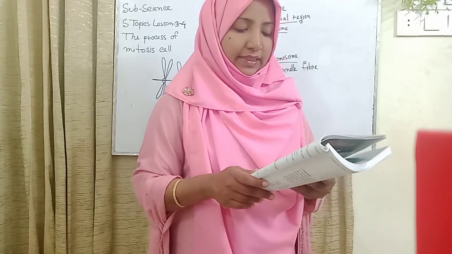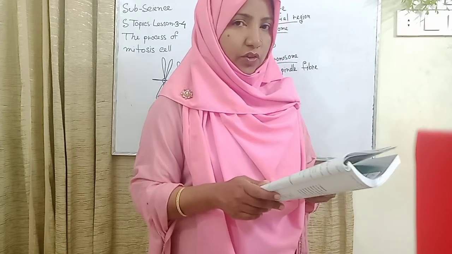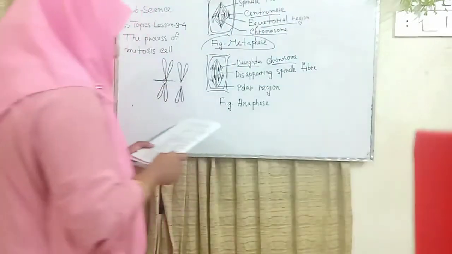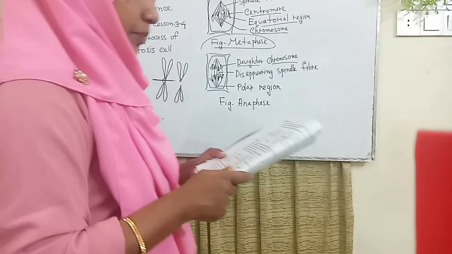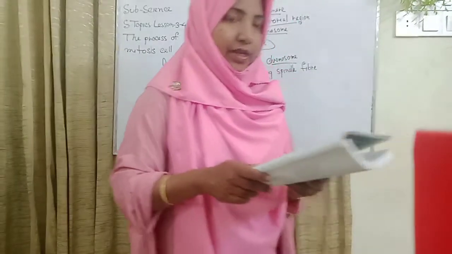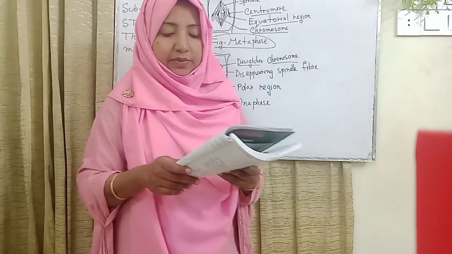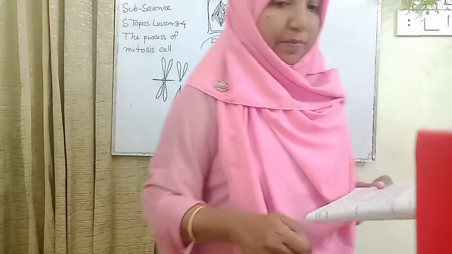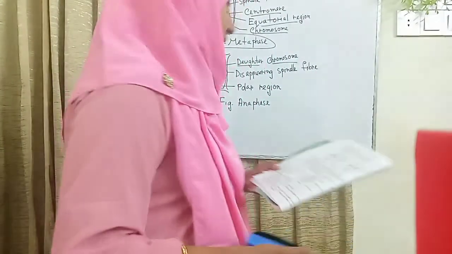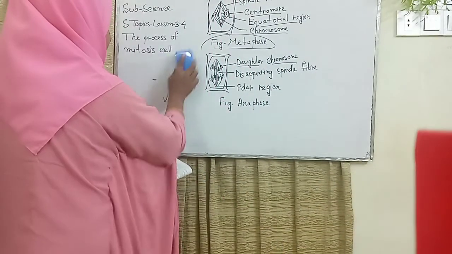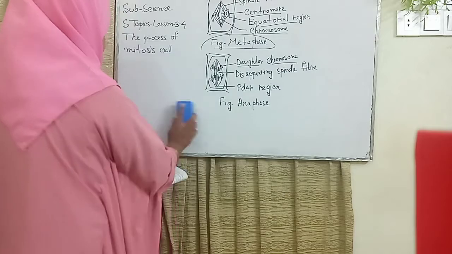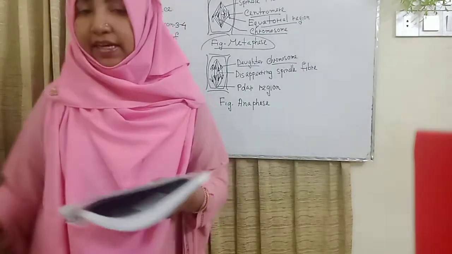At this stage, each chromatid is called a daughter chromosome. In this movement, depending upon the location of the centromere, chromosomes take different shapes such as V, L, J and I. My dear students, I just draw the structure of V, L, J, I. What is the meaning of V, L, J, I?